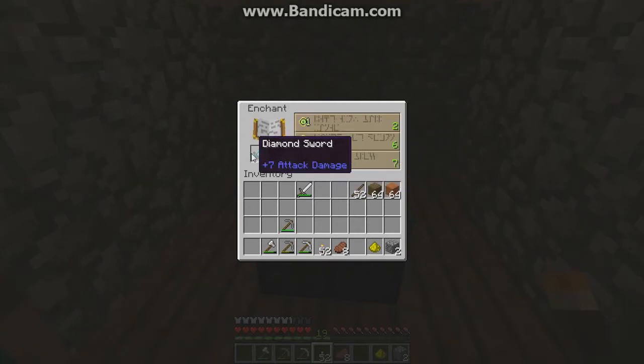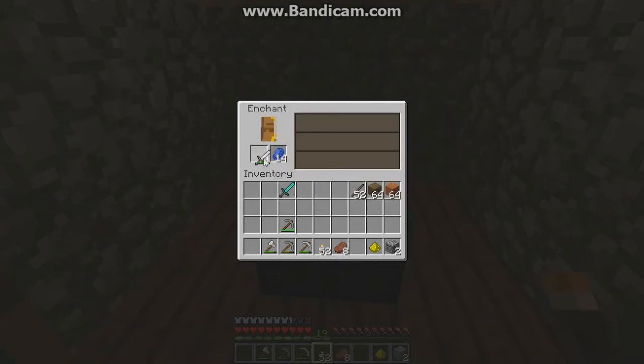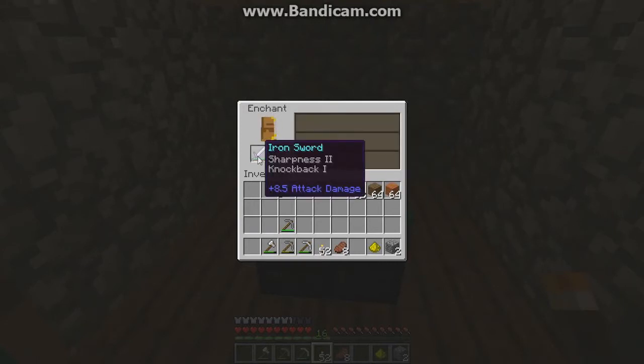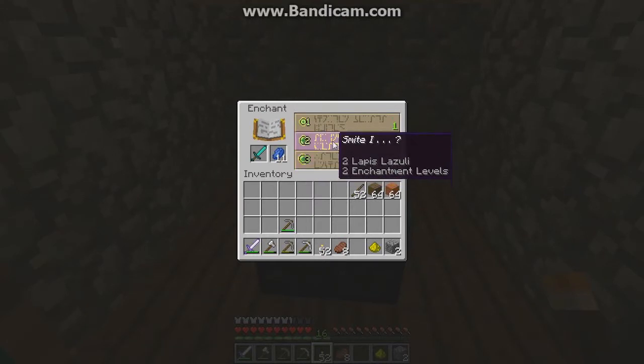Sharpness 1. I don't want no sharpness 1. And I don't think it resets either. That's the only thing that really sucks. Aw, I get that. Sharpness 2 and knockback 1. That's not that bad. What about knockback 1, smite?